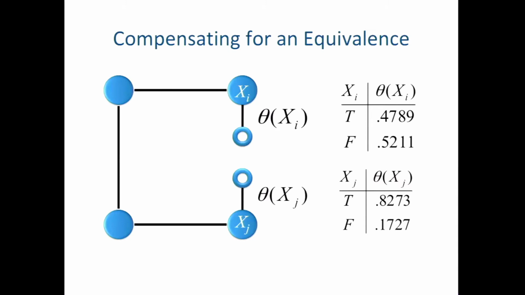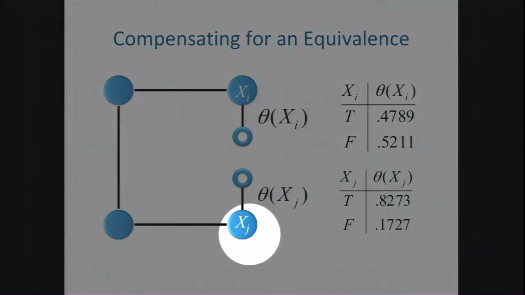Look how interesting this is. What did I do when I dropped the equivalence constraint between xi and xj? I'm forgetting, erasing the fact that they are the same variable, equal. So what I'm going to do is try to enforce a weaker notion of equality. What is that weaker notion? They have the same probability. You can do that by adding these auxiliary factors and choosing their values carefully.